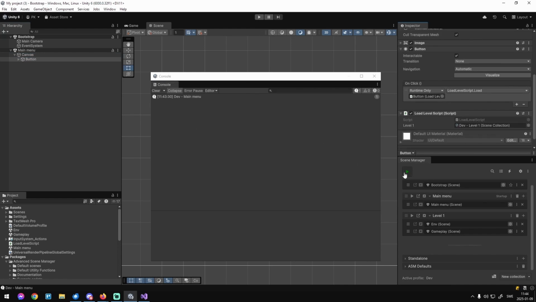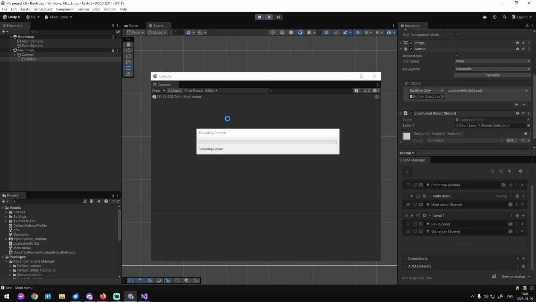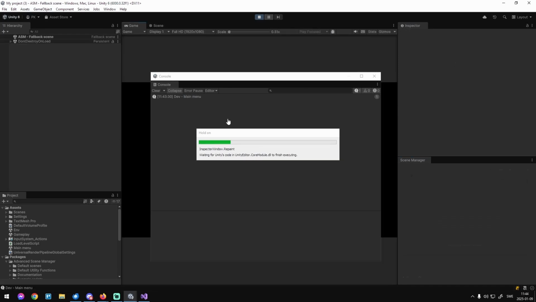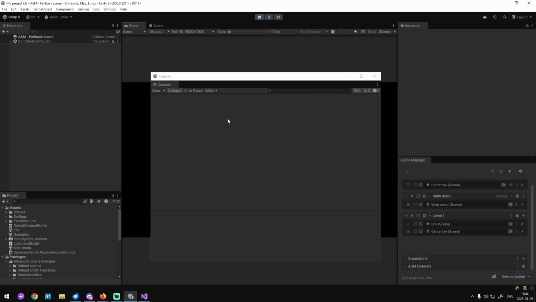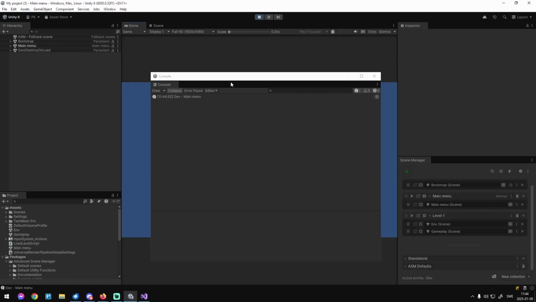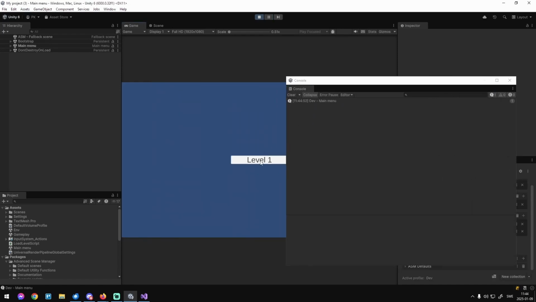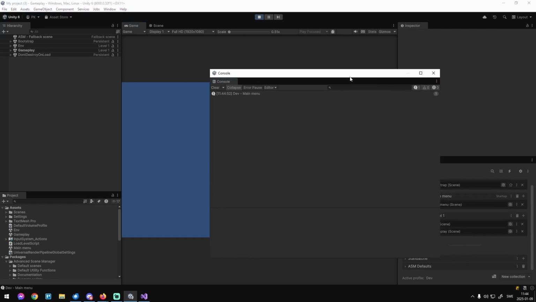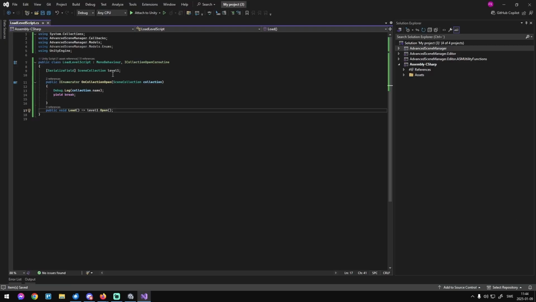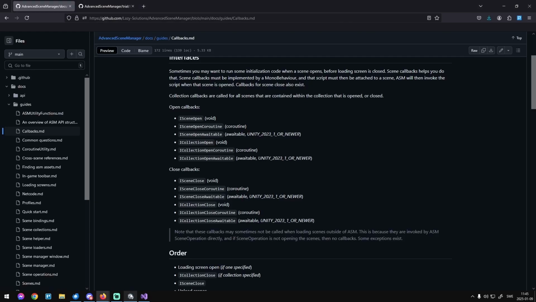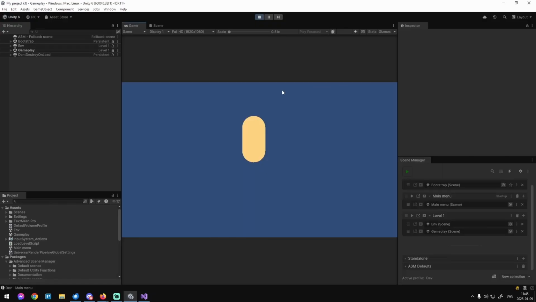And let's see it again. This log should show for main menu only. There it is, and if we play the next level, no log, because we did not have ICollection on a script in those scenes. So that's a good way to start the game when all scenes are loaded.